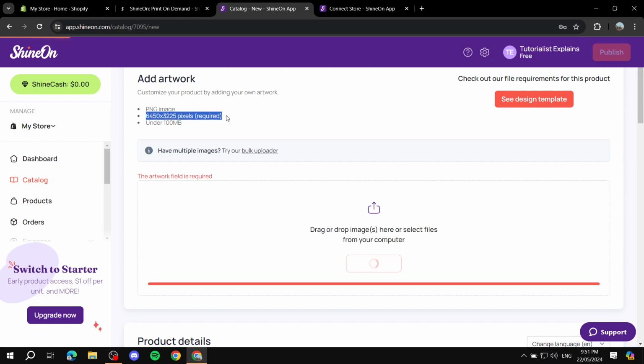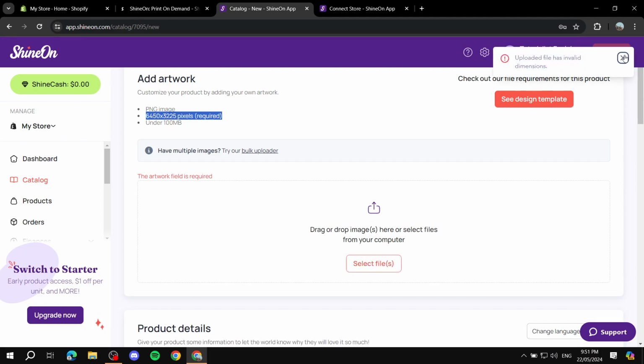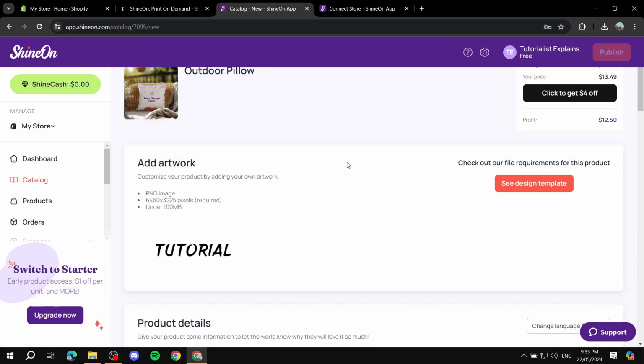By the way, those are the actual dimensions that you need. Okay, I believe I need to go ahead and create one real quick. So I'll just do that using Canva, and I will get back to you once I'm done. Okay, so I have just created another picture with the dimensions that are required. But before you even do that, make sure that you check your very own dimensions, because it's going to be different. Obviously, this is only for this specific pillow. It may be different for the type of product that you want to choose. So make sure you go through the catalog, find the product that you like, and then make sure you find the requirements for the artwork that you need to add.